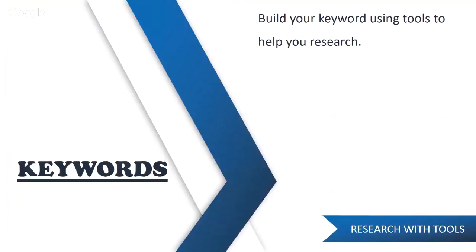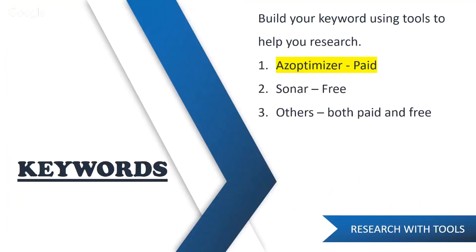Okay, right. So keywords using tools. This is what we touched on last week or the week before. AZ Optimizer. That's what I used and showed last time around as a paid for option, as we know. Sonar. This is Sonar Tools. This is a free option. And again, I should be looking at that quickly. And there are a ton of others out there. Keyword IO, Keyword Tools IO. Those are all free and pretty useful.